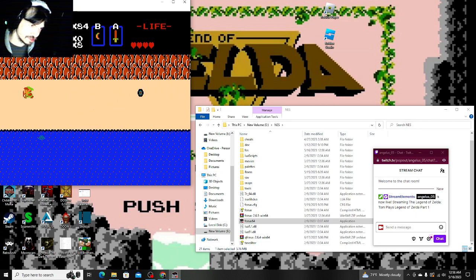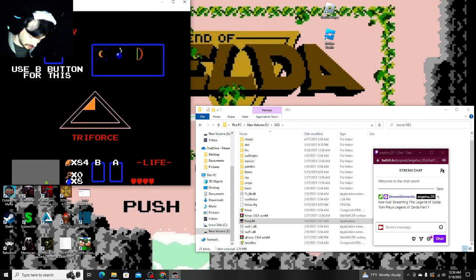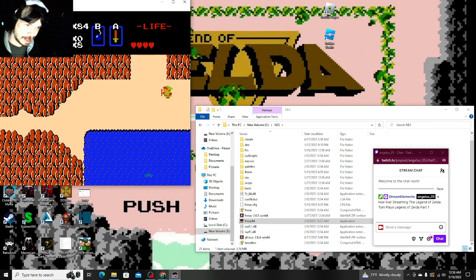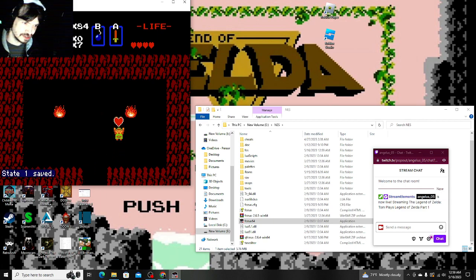That's three screens. I'm assuming it's this wall, right? Is it this wall? Yes, it is. Okay. Let's drop the bomb. Boom! Yes. Take anyone you want. Okay. I'll take the heart container. Alright, we got five hearts now, baby. Hell yeah. Alright.